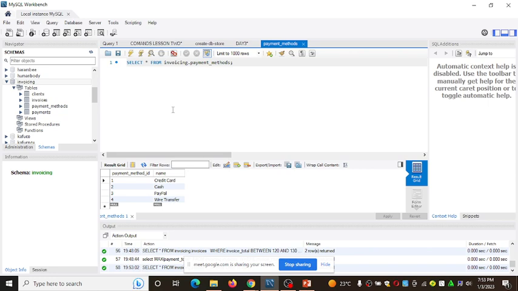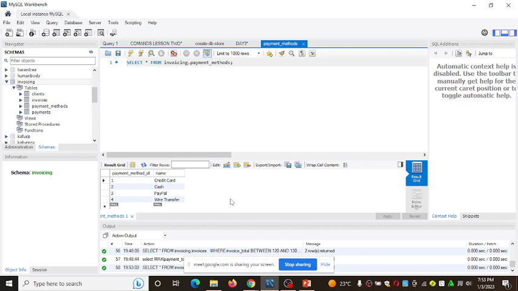And you will get that particular table. It has only 4 entries. I want to select the maximum payment method ID. Let's say the maximum.